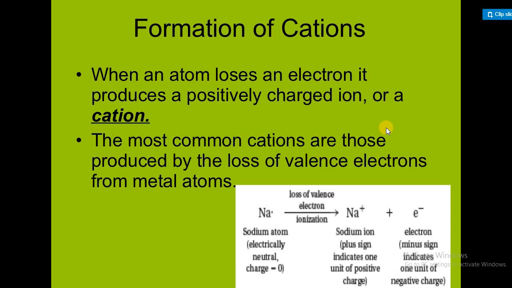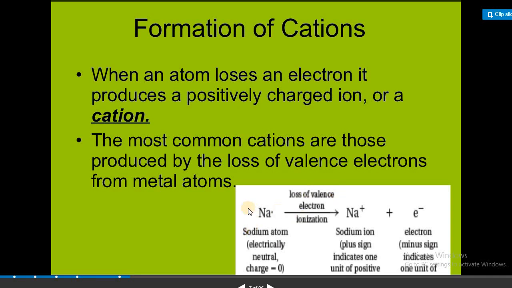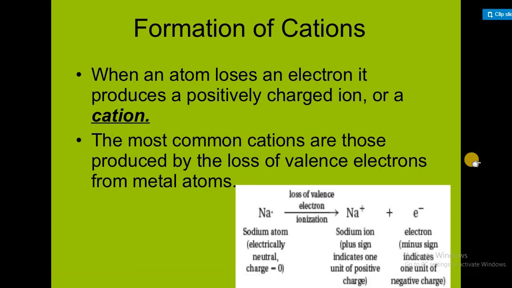So let's wrap it up. In this video we have discussed what ions are, how many types of ions there are, which type of elements form positive ions, which form negative ions, and what positive and negative ions are called. To write that in the form of an equation, we can write sodium, which has 1 electron in the outermost shell, and then an arrow. On the arrow we write that it loses an electron from the valence shell. So it will form a positive ion, and an electron is formed as a product. So sodium has lost 1 electron. This is how we can write it in the form of an equation.